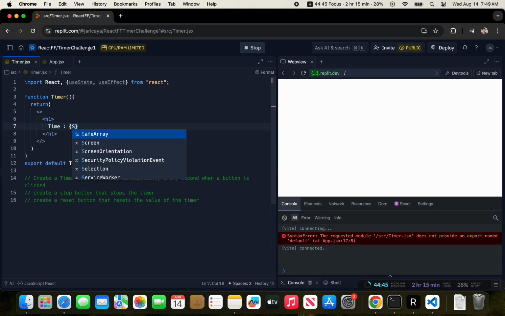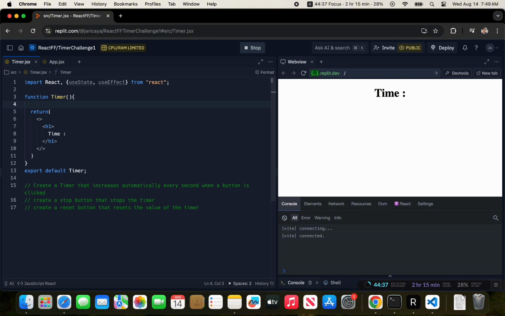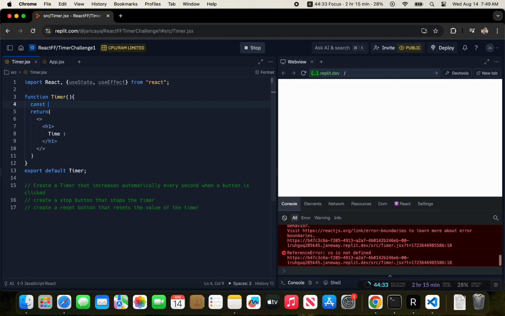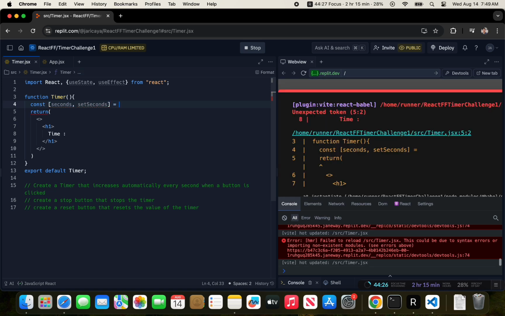Here we are adding the h1 or heading, and now we can see the time in our page. Now we are trying to create the seconds and the value in our page.